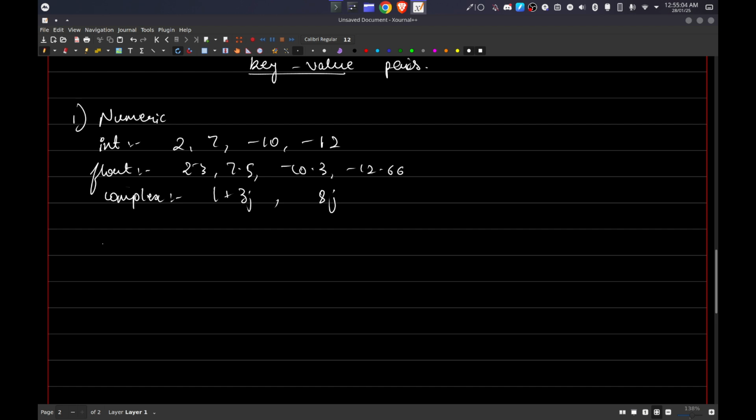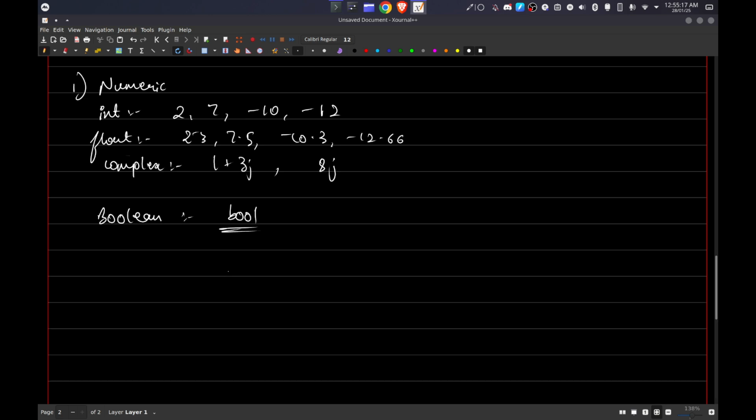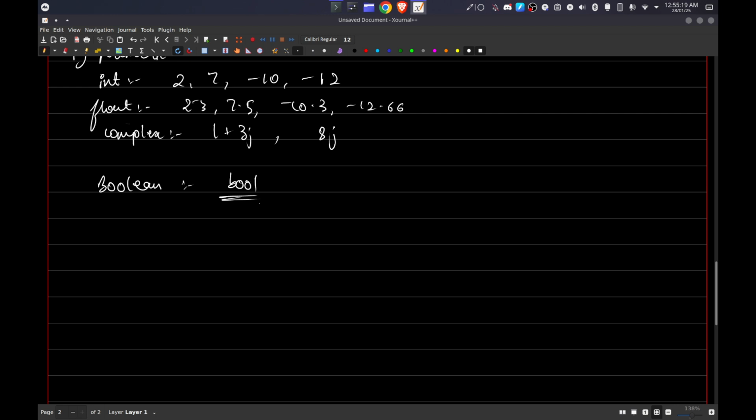Now in this there is one more called as boolean data type, right? It is same. If I've written capital, meaning that's not how it's represented. Okay, boolean is represented with bool in Python. This is how in Python you represent boolean data types. Okay, boolean is made up of two: true and false.